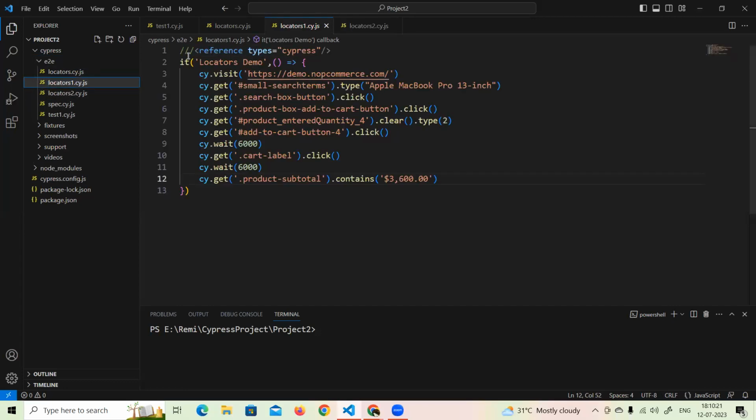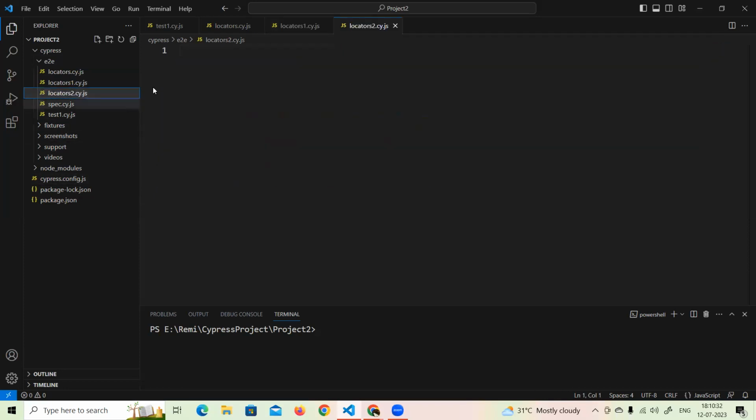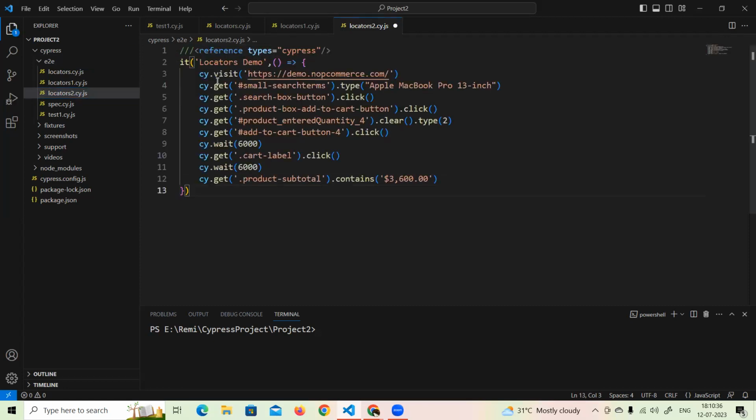I'll take the base file from here, copy the script and put it over here. Right. Okay. So I'll just delete all this.